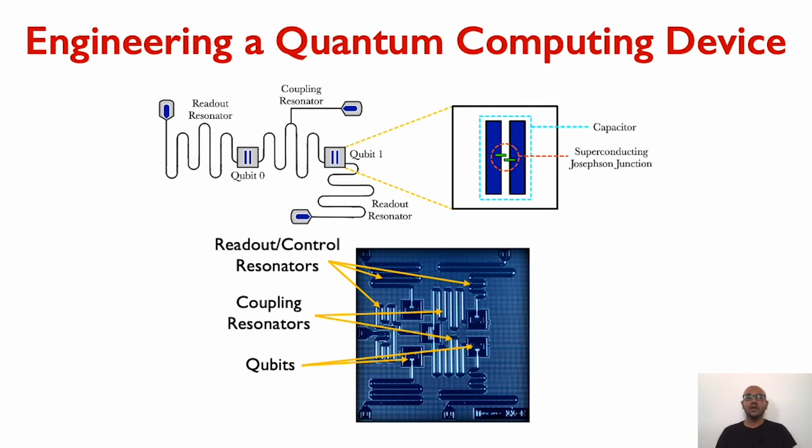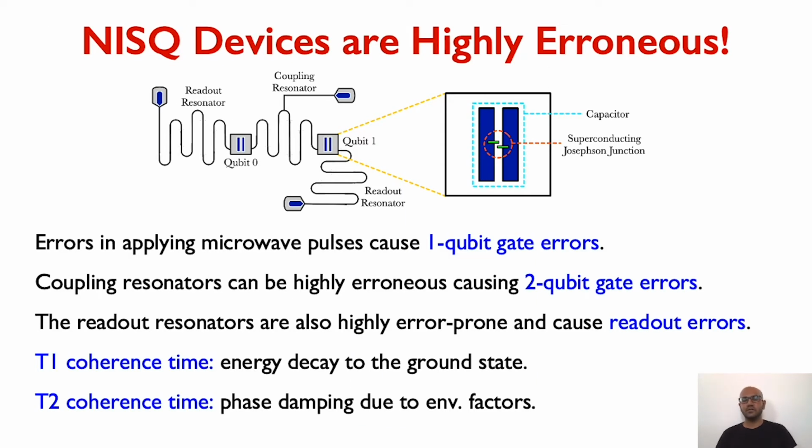At the bottom we see an actual 5-qubit IBM chip, and again we see that the squares are the 5 qubits, and some of the qubits are connected with each other using coupling buses, and all of them can be controlled using the readout or control resonators. So these small-scale superconducting qubit quantum computers are known as NISQ computers. NISQ stands for Noisy Intermediate Scale Quantum computers, and they're used for developing the technology behind quantum computing and showing the usability and effectiveness of quantum computers on different quantum algorithms.